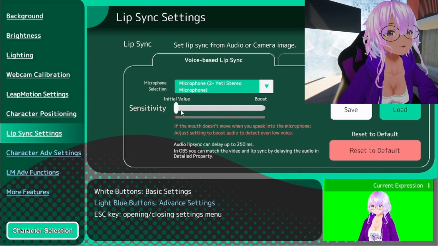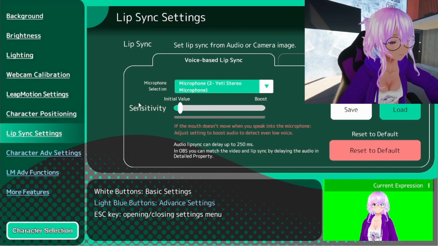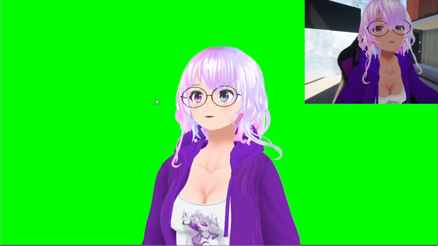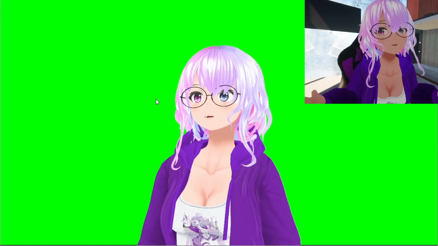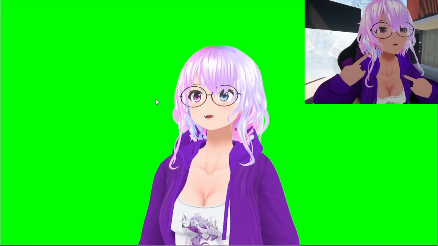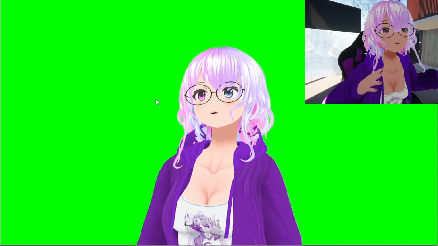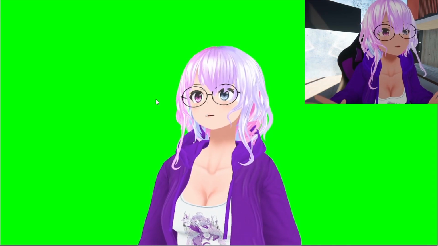And you can also change the sensitivity of it. So I'm just gonna change it a little bit higher. And let's take a look at what that looks like. So now you can see that with that avatar, it's actually doing some lip tracking. Very similar to what you see right here. But all of this is being done only with sound and not with your camera.